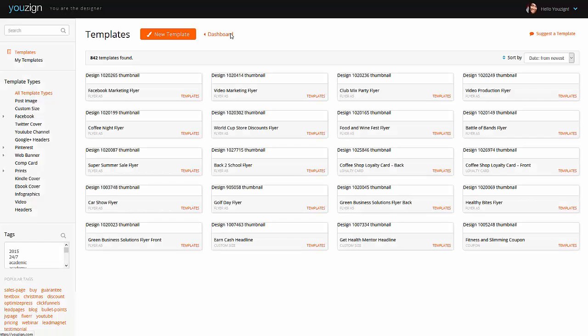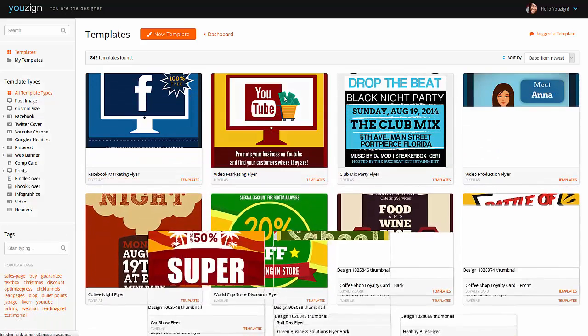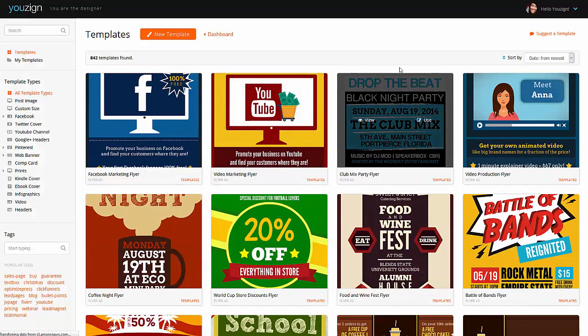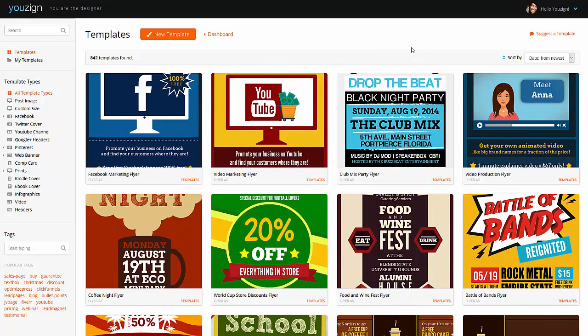You just click select template, and we've got all our saved templates in here. There will be over 1,000 templates in the app by the time it goes live, and we have a full design department, 4 very talented designers whose sole job is to make designs in our admin system in Youzign. So this isn't going to be a product where they buy it and that's it. This is a platform that's going to keep growing and growing and it'll keep getting bigger all the time. So people will stick and they won't be refunding.